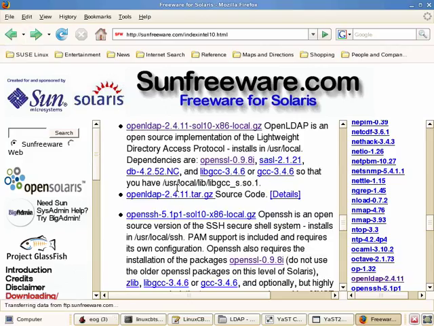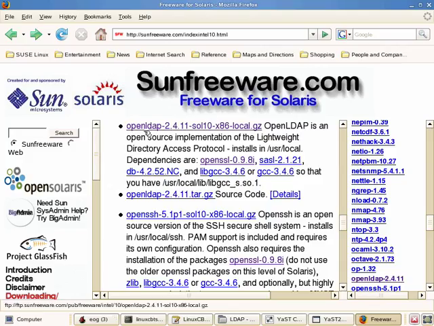A stock Solaris 10 system, which includes the development or core, includes most of the things needed for you to install these dependencies. But to be on the safe side, we suggest that you download the dependencies listed on sunfreeware.com, simply because although you may already have similar packages like OpenSSL, SASL, DB42, the Berkeley DB installed on your system, as well as libgcc, they may be located in directories that OpenLDAP compiled by sunfreeware.com doesn't expect.